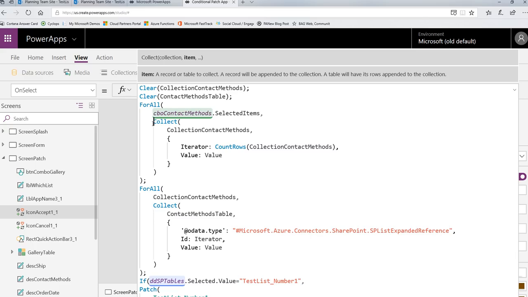So this collect statement will happen up to 3 times in my case, because I have 3 different things: email, telephone, and something else. So the top number will actually be 2, because iterators start at 0: 0, 1, 2. So I'm going to end up with a collection that's going to have the contact methods with the iterator.